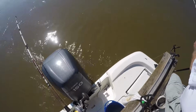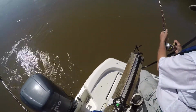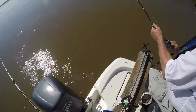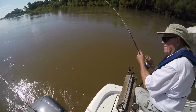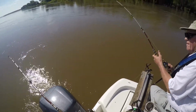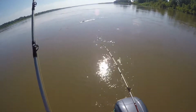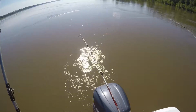Is he coming or dragging? Stripping drag. Kind of pump the rod and reel as you go. Yeah, just as long as he's not on the bottom. Woo! Oh, look at there, look at there. All right, he's swooped. If we can just get him in, I hope he don't get hung up in something else. That's a hog, Jim.